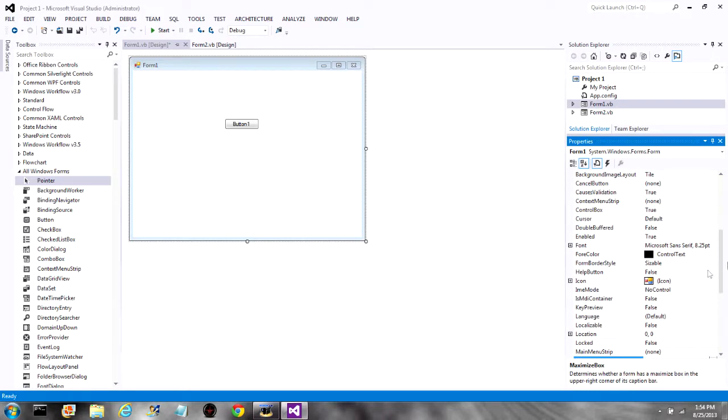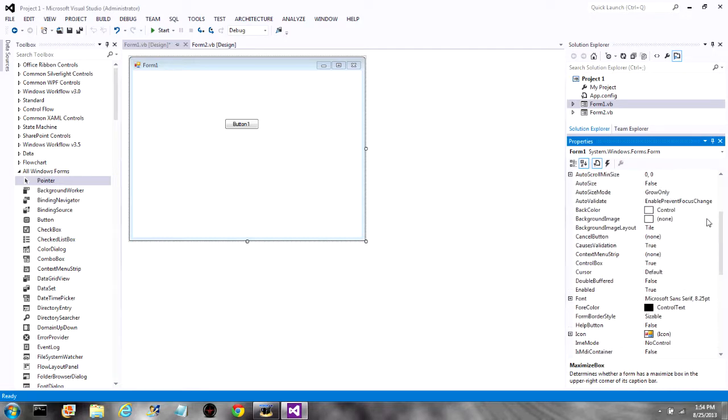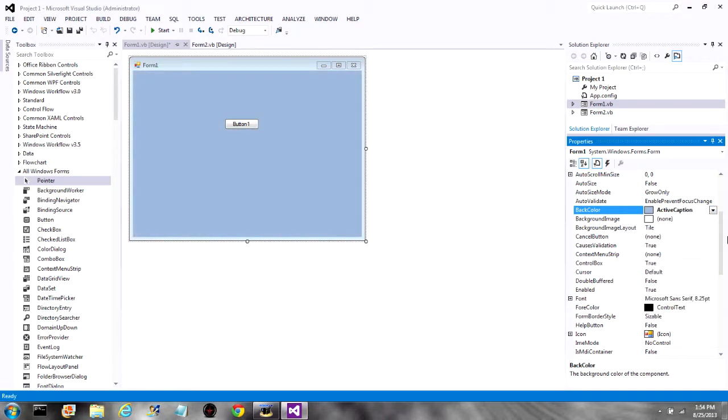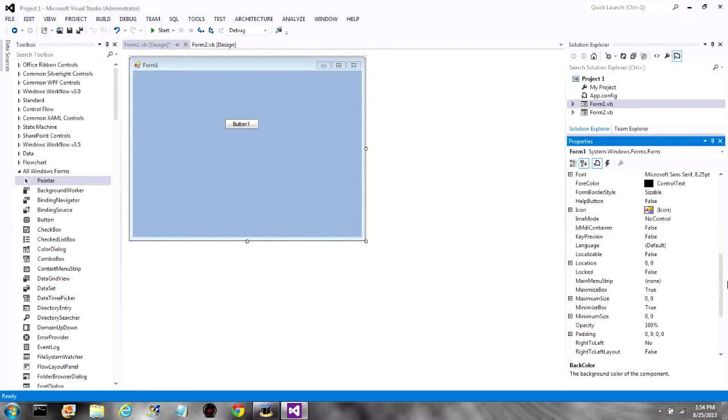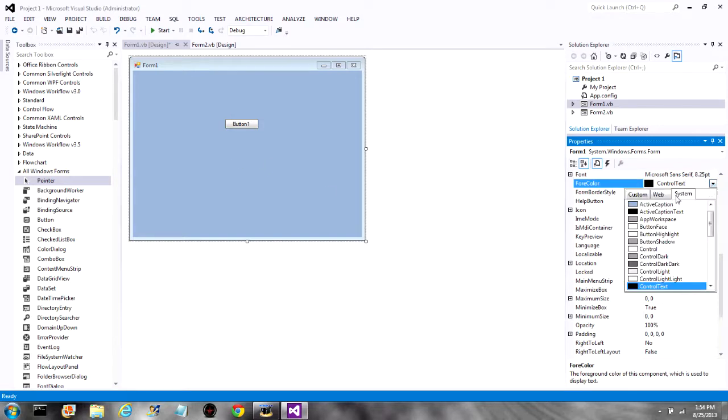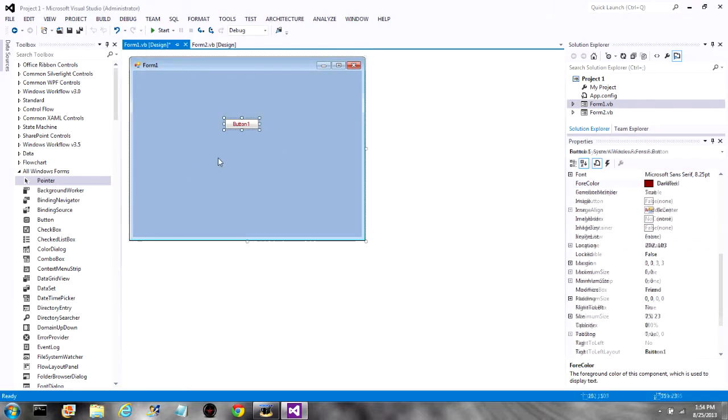You can do icon, you can do background image up here, background color, forecolor, that pretty much changes all the forecolor on the form. I'll just show you what I'm talking about. So it's going to change the button forecolor. See, just everything on the form is that color.